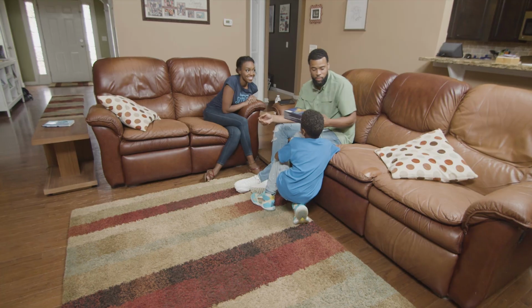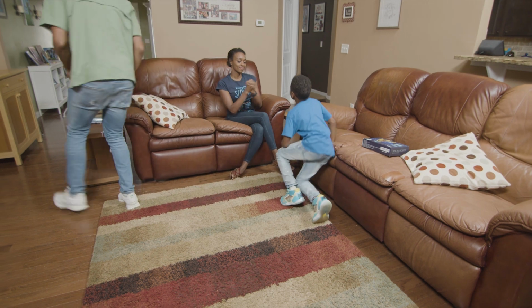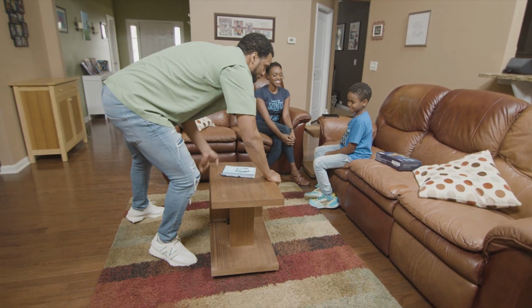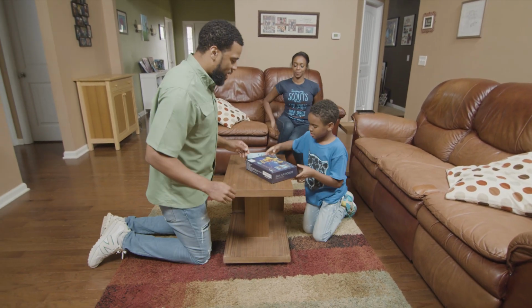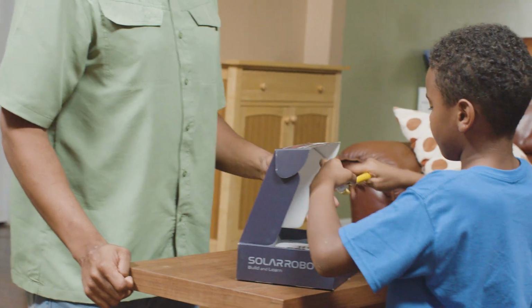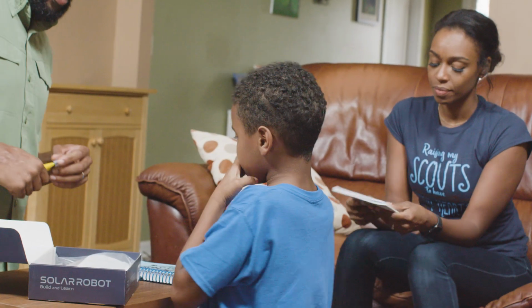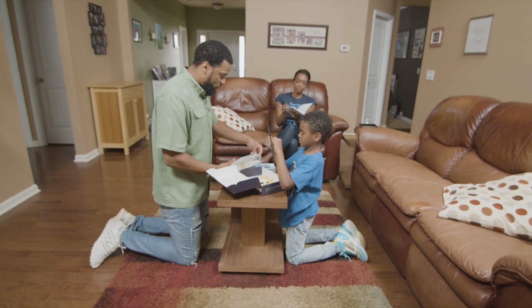All right, well, let me grab the table. And Noah, meet me at the table as soon as I put it up. Let's do it. All right, grab the robot. Let's see what we got here. Flying for Dad. Whoop for Mom. Ooh, thank you. All right. Okay. So we're going to follow Mom's lead. Figure out where we need to start.